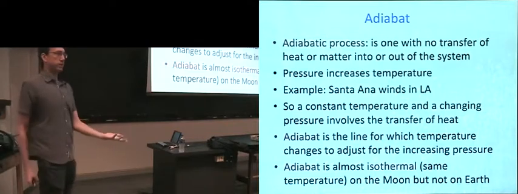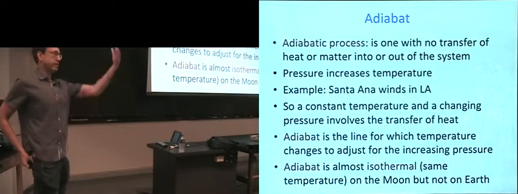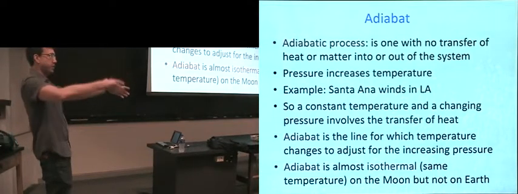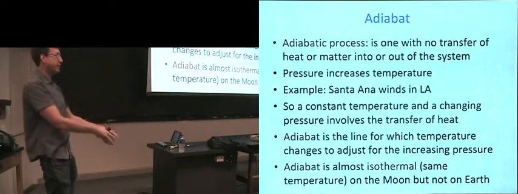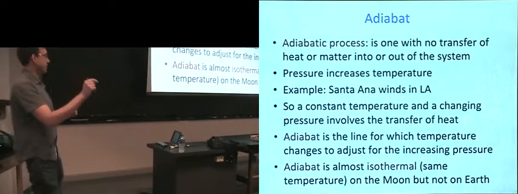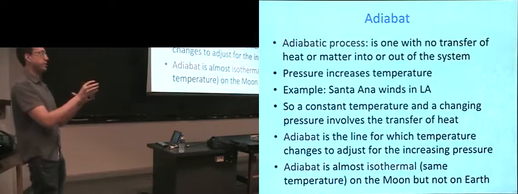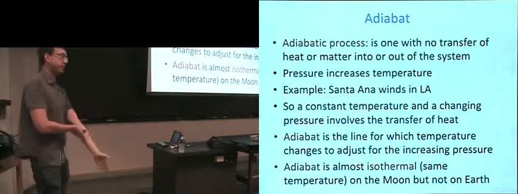Who here has been to LA or heard of the Santa Ana winds? These are winds that come off the mountains. There's an air mass sitting there, and as it falls off the mountains, it gets compressed and heats up. So you get these hot, dry winds, and that's the point. The adiabatic process, the adiabat, is one where you have no heat flow happening between things. So in a situation like the moon, where you've got really no change in pressure, it's just a line along the same temperature.